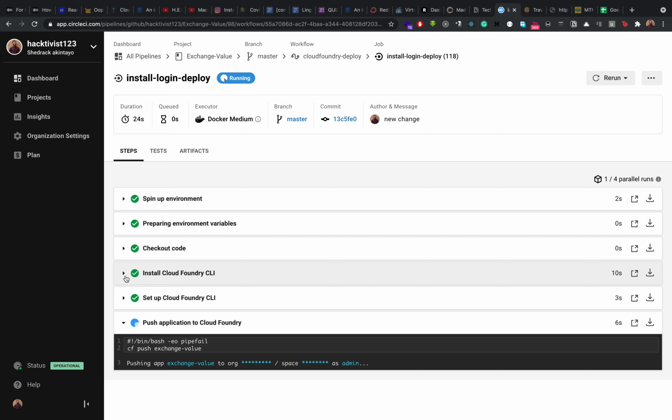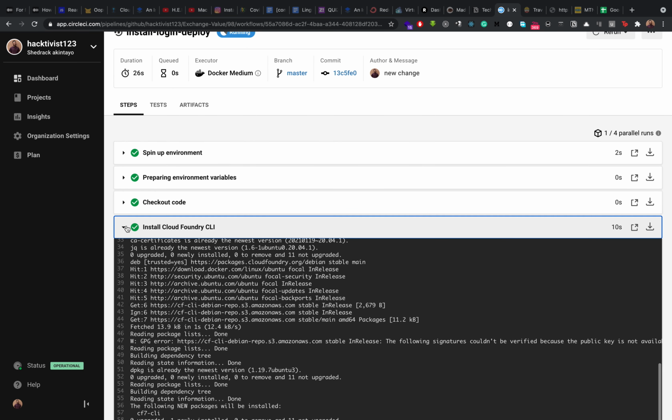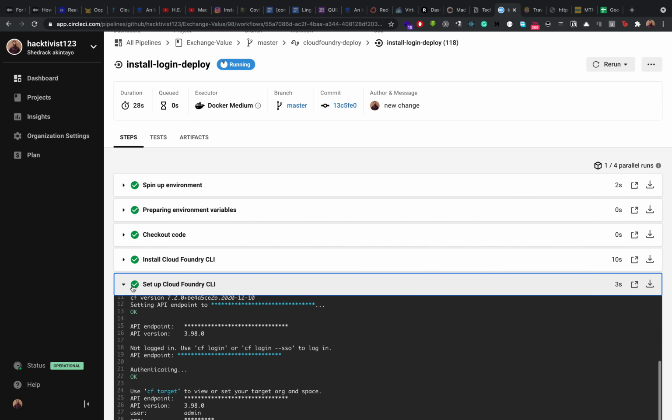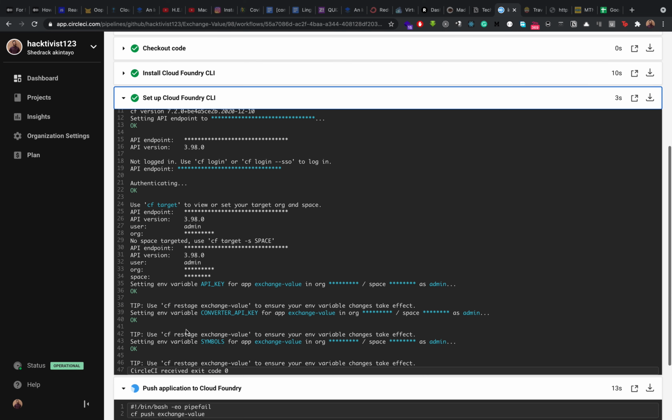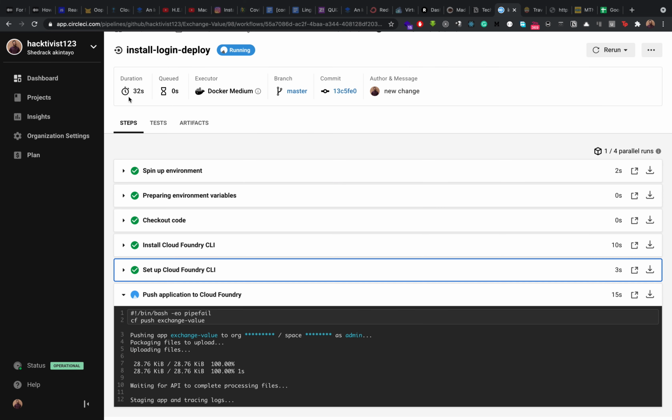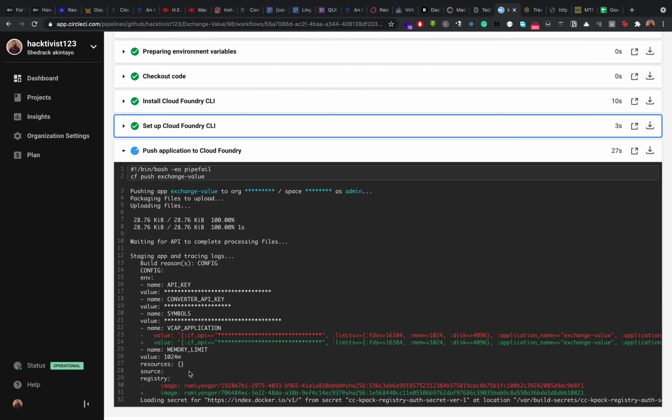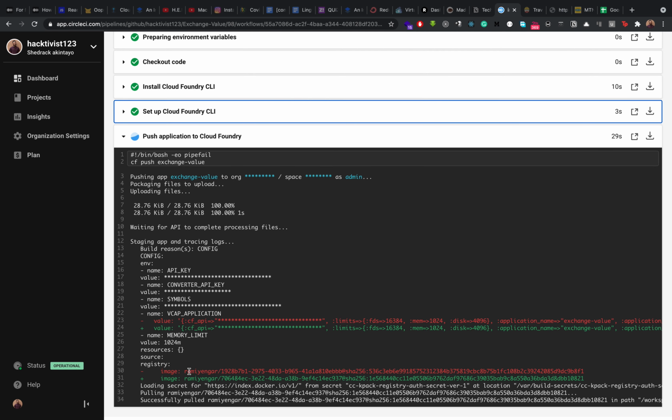Now it has installed Cloud Foundry CLI version 7 and set it up by authenticating and logging into the cluster. The next step, which is the final step, is pushing the application to Cloud Foundry. This takes a few seconds, so we sit back and wait until that step completes.